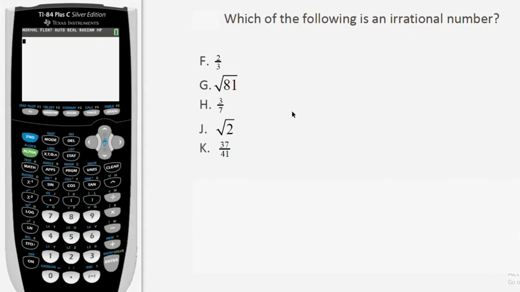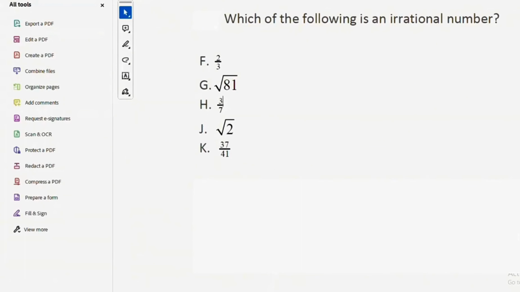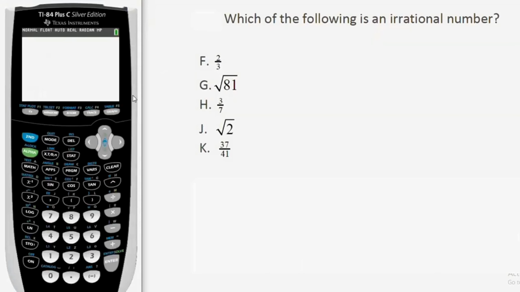They can also be seen as surd values, expressed in surd form. So in this question we have here, these are the options. Now let's break down 2 over 3, which is option F. It is a fraction, and we just do 2 divided by 3. Enter. So you see we have it to be 0.66. This is a repeating decimal. We're having 6666. So option F is a rational number, so the answer cannot be option F.